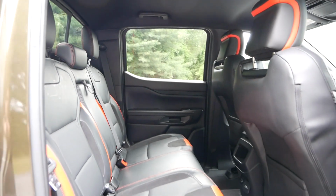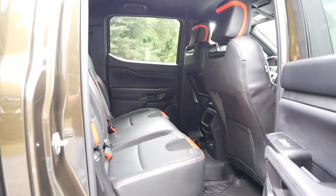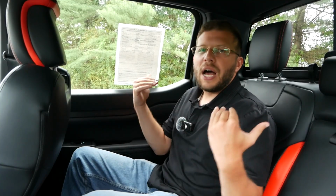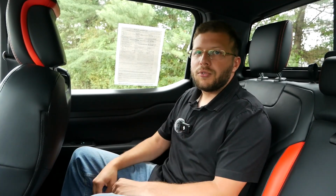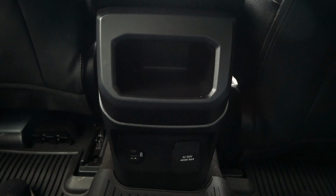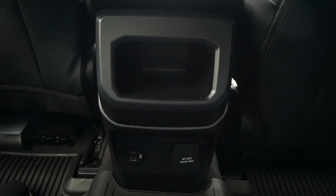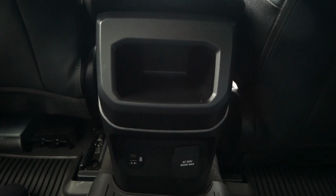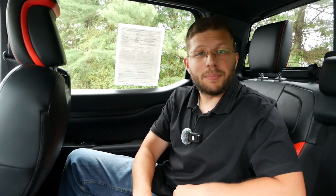Also with the leather upholstery, it feels really nice here, very comfortable and welcoming. Now when it comes to headroom, for me it's perfectly fine, but I think taller passengers might be hitting their head on the headliner. And of course, with this being a mid-sized pickup truck, some people might feel cramped or claustrophobic. Now surprisingly enough though, you're not going to have center mounted air vents here. I was expecting that for a top trim from the Ford Ranger, but that just isn't the case. Not a lot of airflow here for this model. Now you are going to have a USB-C and USB-A outlet, just like we saw up front, then a 3-pronged outlet, and better yet, you are going to receive a center armrest with 2 cup holders.